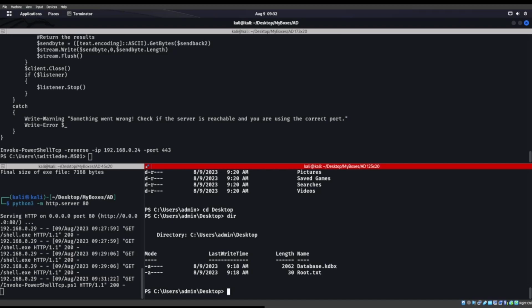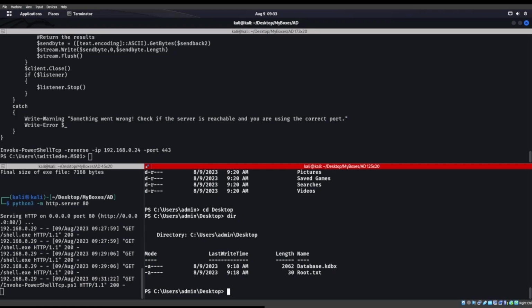All right, we see that we got a root.txt, and we also have a database in here. Now, most of the time, like I said, there's more than one machine, right? So you won't continue to just kind of laterally move. You'll move up, and then you'll move up again, right? Maybe with Juicy Potato or UAC bypasses, just things like that, right? You usually don't laterally move like this, or have an executable that you can mess with that's being run, or a PowerShell script that's being run, or something like that.